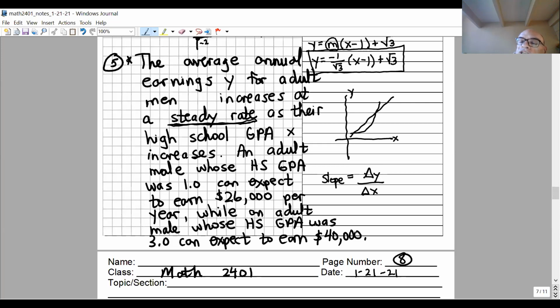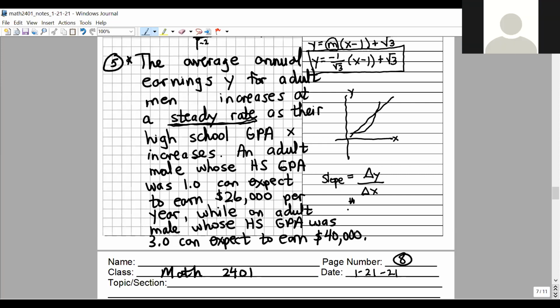But in order to calculate change in Y or change in X, what pieces of information do you need about your line? What particular piece of information do you need to know about the line, Daniel? The point. The points, right. You need some line points, correct? And how many points do you need? Minimum 2 points. 2 points, right. So to actually use this slope formula, we need to know 2 points that are on this line. Daniel, do we have enough information to write down 2 points? Can you tell me 2 points that are on this line?